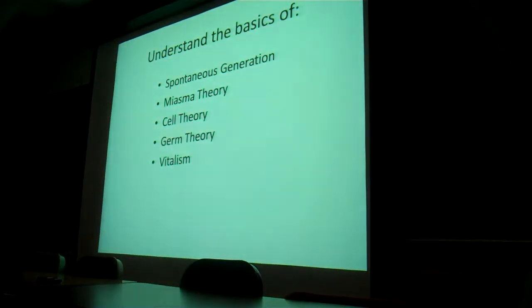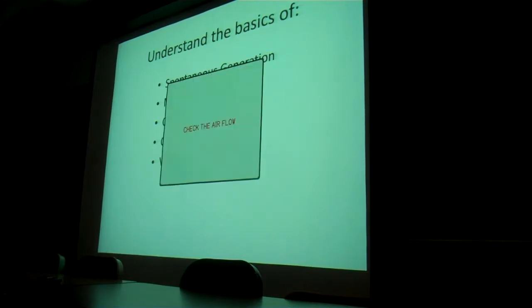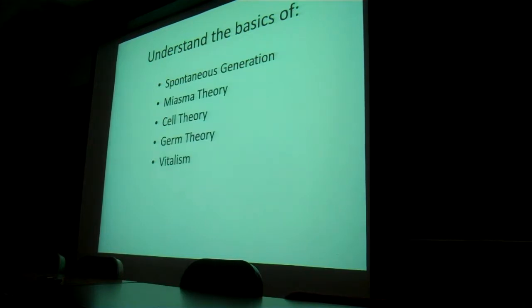Basically, I think we should know a one-line definition of each of these terms. Because I'll do some sort of true-false or something with them and blow your mind. All right? So, spontaneous generation, basically life from non-living matter, like maggots from meat or mice from straw, things like that, the old theory. The miasma theory was the bad air. Right? Malaria.